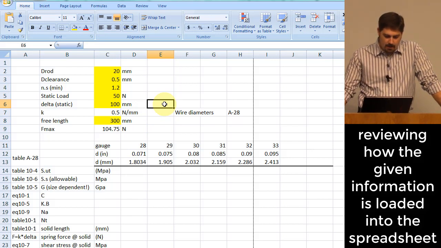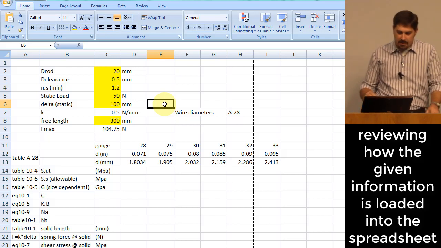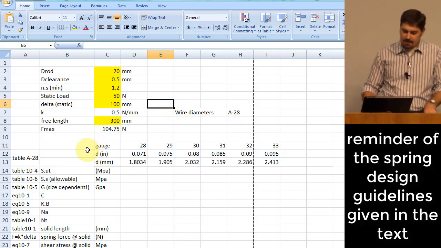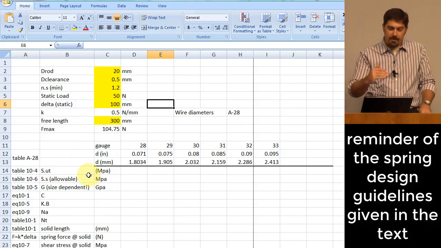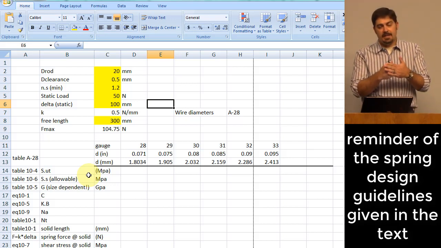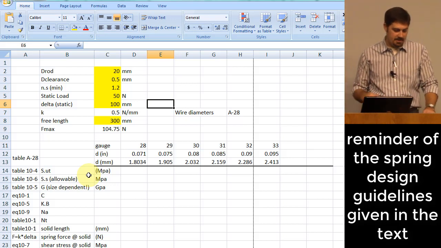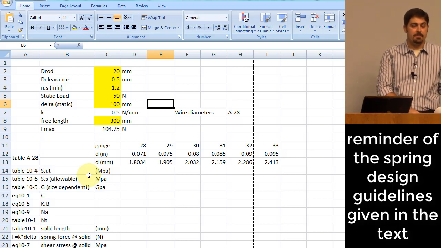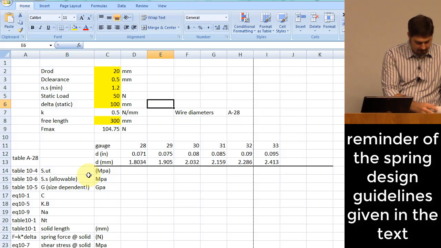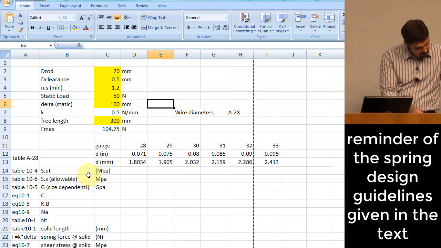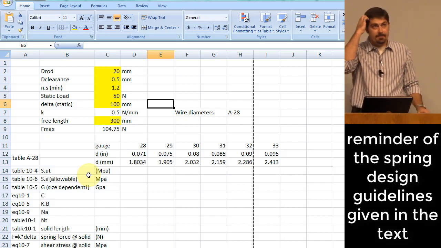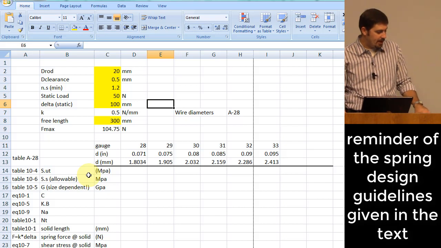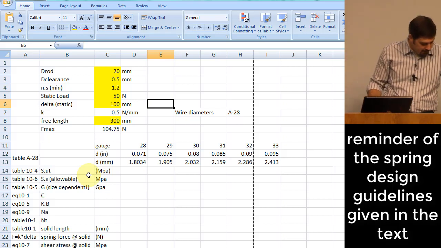newtons. All right. And what you see here is I've got this table set up, and we're going to go through each of these items in this table to find them so that we can end up having numbers that give us an idea of whether or not the spring that we have designed is a good design, right? It gives us some guidelines on page, give me a moment, page 520. There are a few guidelines for how you know when you have gotten a spring that seems to be within certain parameters that are good. And so we'll keep those parameters on page 520 in mind.